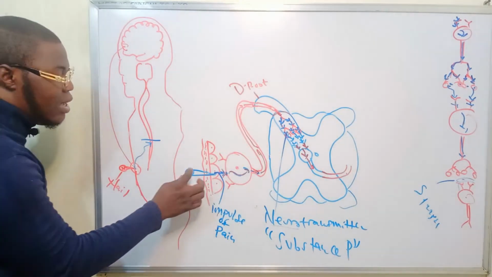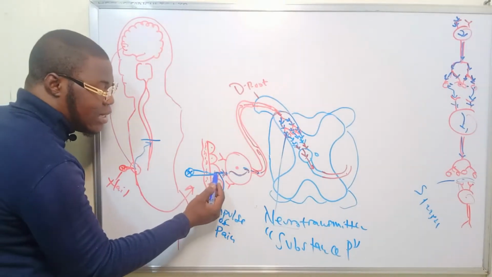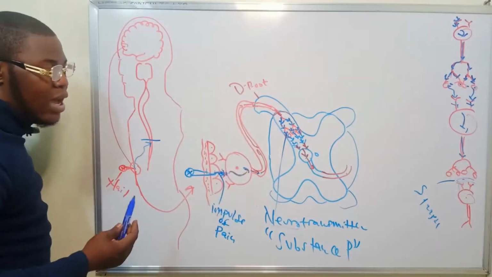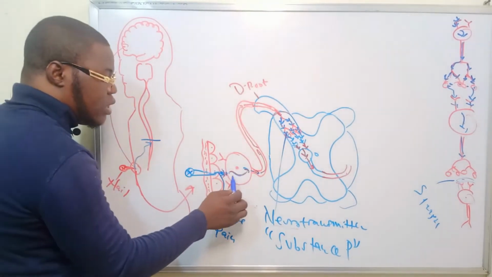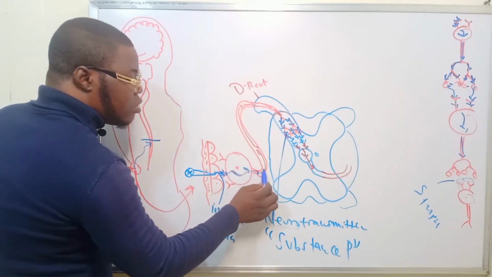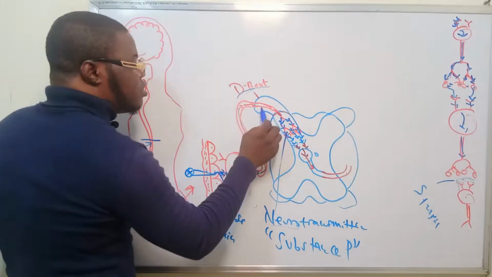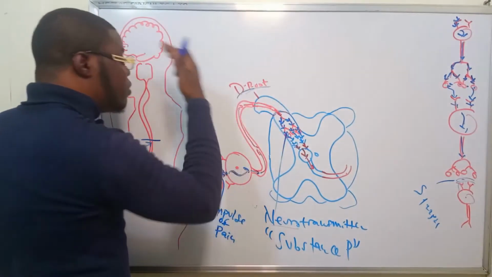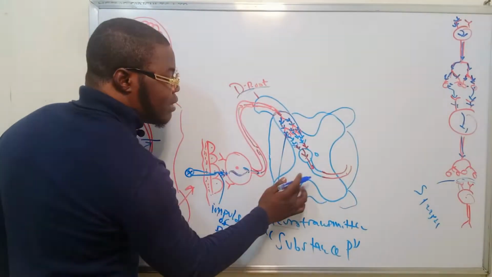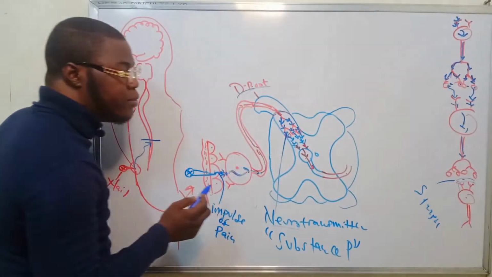And now, exactly the same thing is happening from our skin. So whenever you encounter some kind of injury, the cells that are damaged are going to send the impulse of pain onto the receptive dendrite of this first neuron. And after that, they will send the impulse into the receptive dendron, and from the receptive dendron into the cell body. From the cell body, it goes into the axon, following the same tracks, and it will pass through the dorsal root of the spinal cord, and then into the posterior horn. From the posterior horn, it enters into the gray matter of the spinal cord, the H-shaped part actually. And from there, it goes into the terminal dendron, terminal dendrite, and to the synaptic knob.